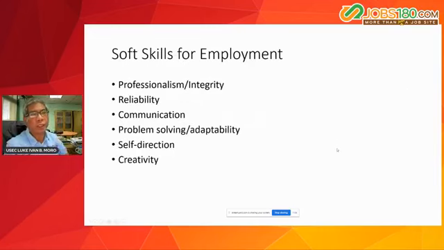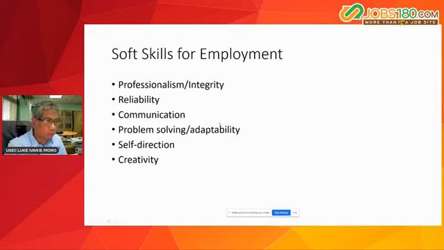So what are the soft skills for employment? I used a study by Richard to classify the soft skills. I have here six soft skills. Professionalism refers to your conduct, how you behave, your manner while in the workplace.